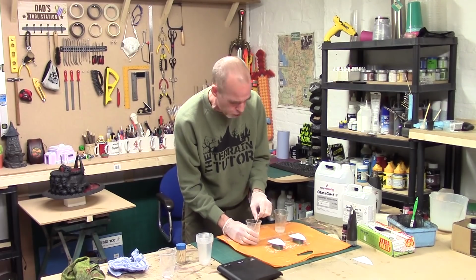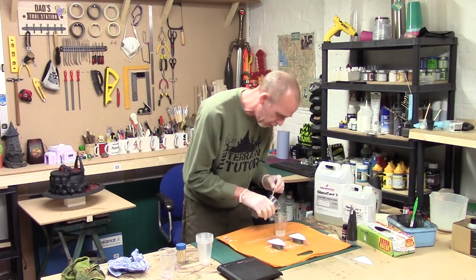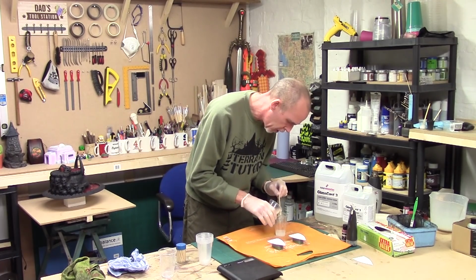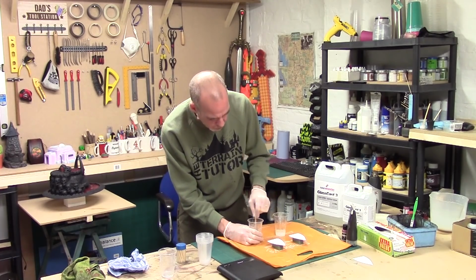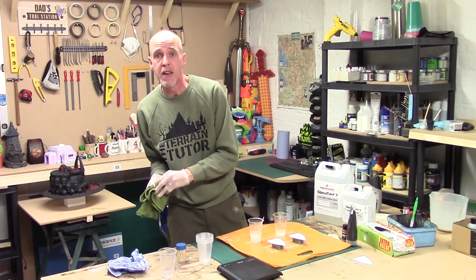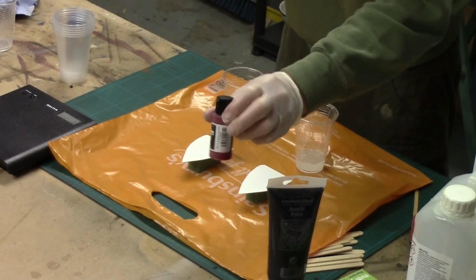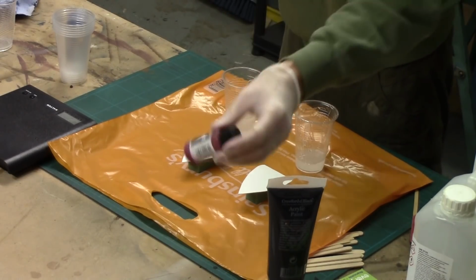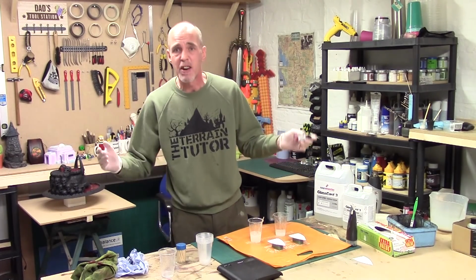Now the next job is I don't want my resin to be clear as such. A little bit more in there, I think. There you go. That's enough. I don't want my resin to be clear as such. So what I want to do is put some paint into them. Now what I've got here is some Angelic Blood from Badger Militaire. It's a nice blood colour. I don't have to mix my own.